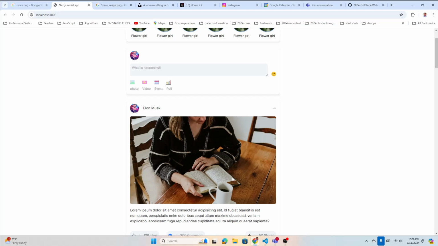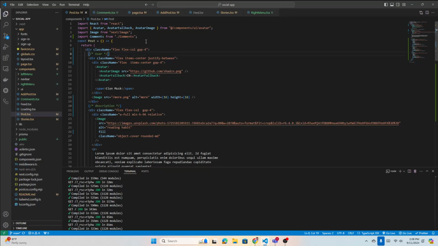Okay, so let's start with the first top one. So we make column gap between each item. The first one is user information. So let's look at here. Flex items center justify between, because you have the user avatar on the left with the name and the icon on the right side. So this is the div with the avatar and the name. That's it. And then we have the image, which will be justify between. So that's why this top one is done.